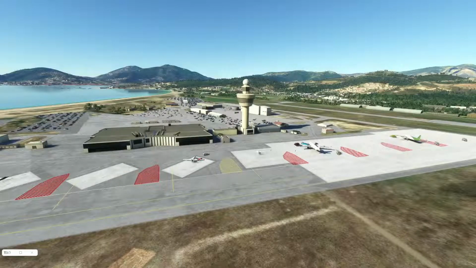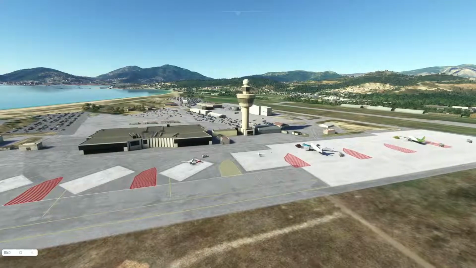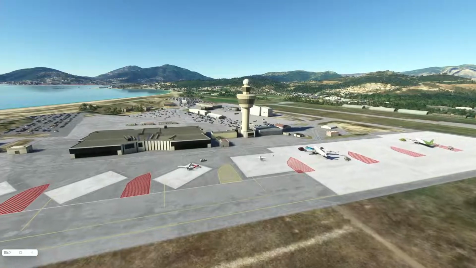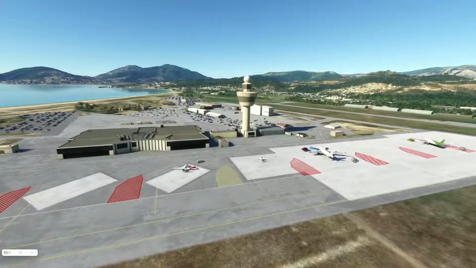Hello, and welcome to the second leg of this trip. This is the airport of Ajaccio in Corsica, and we're parked here on the apron. You can see the nice alluring sea on the left-hand side, and the mountains of this nice island, quite known for walking, making long treks.